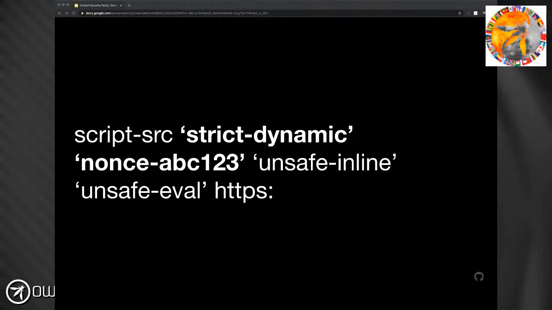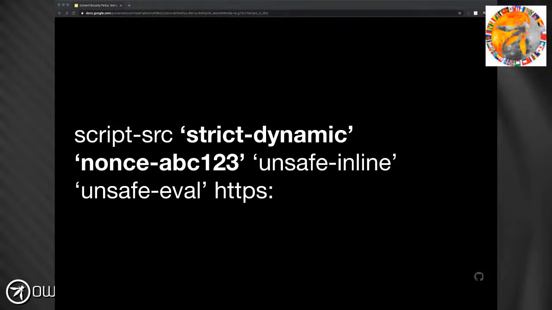So this policy should work on every browser, and for the browsers that understand it, they will get this extra layer of protection. I know Chrome supports it. I'm not sure where the other browsers are today. I think this is going to help dramatically, so I hope it catches on.